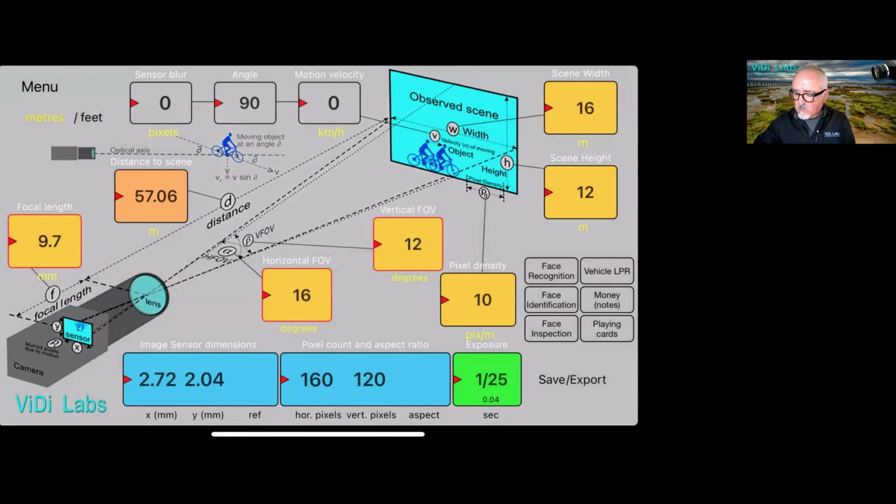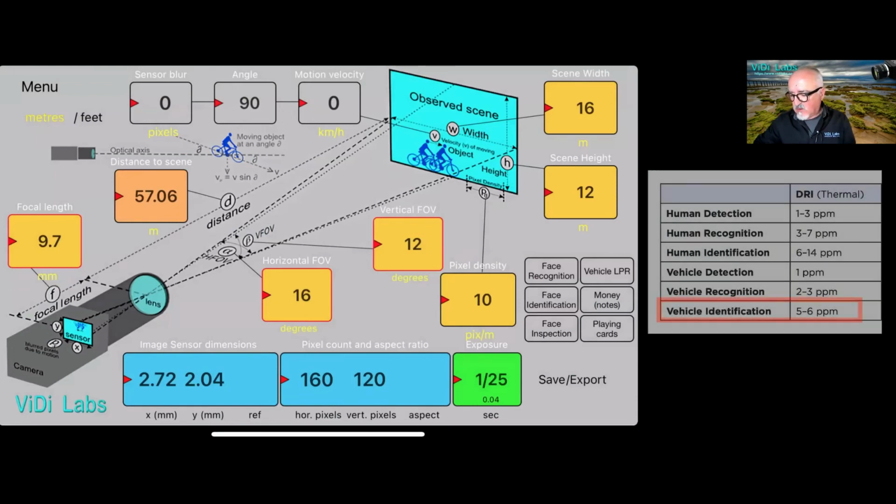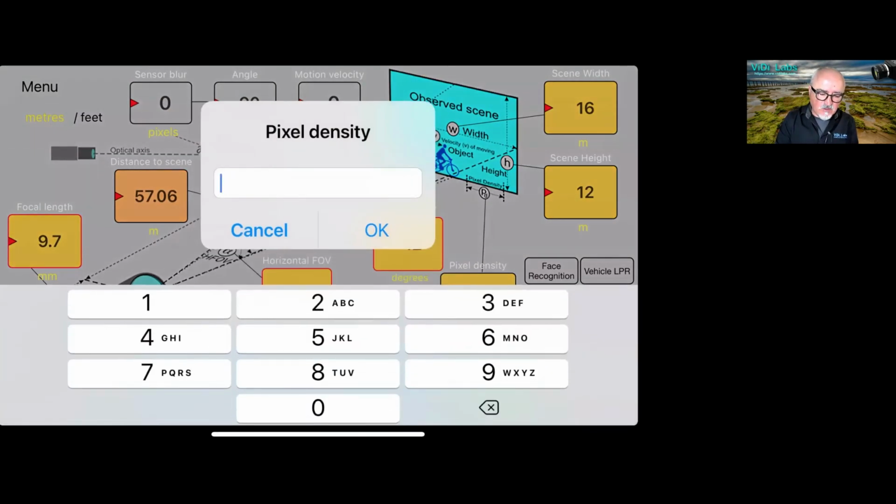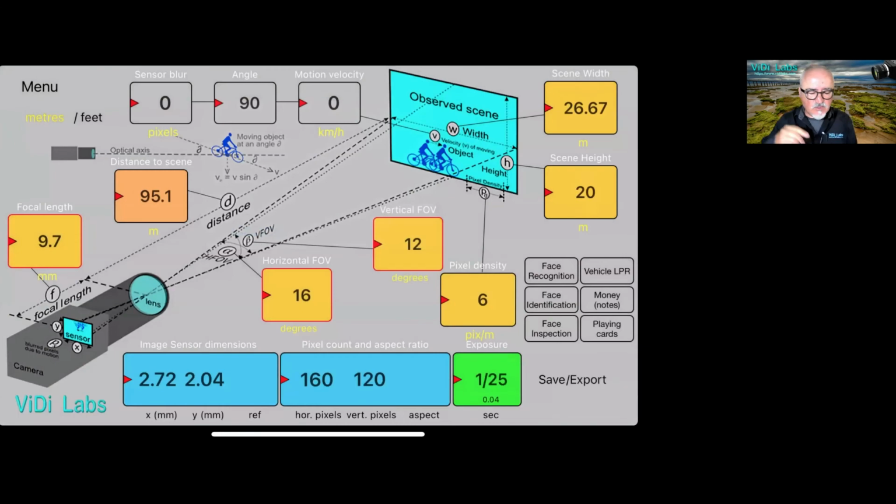And for a car, the thermal identification, whether it's a truck or normal car or SUV, you need 5 to 6. So obviously we go back down, let's say to 6. So the distance at which with this camera and with this lens we will be able to distinguish the type of vehicle is about 95, let's say 100 meters.